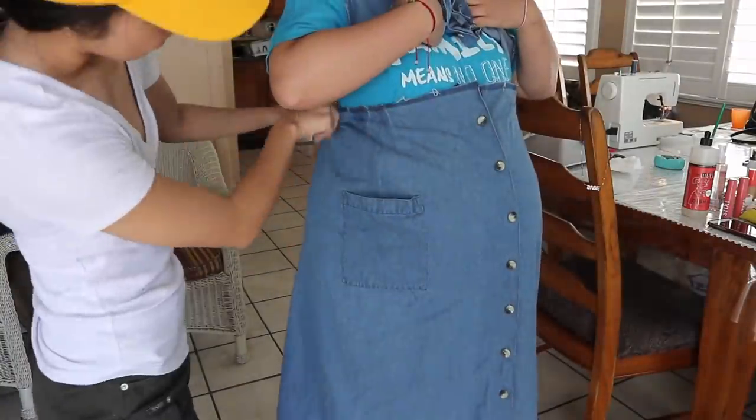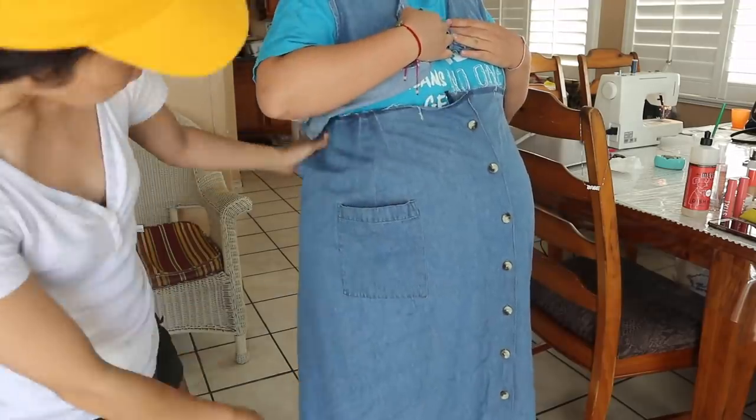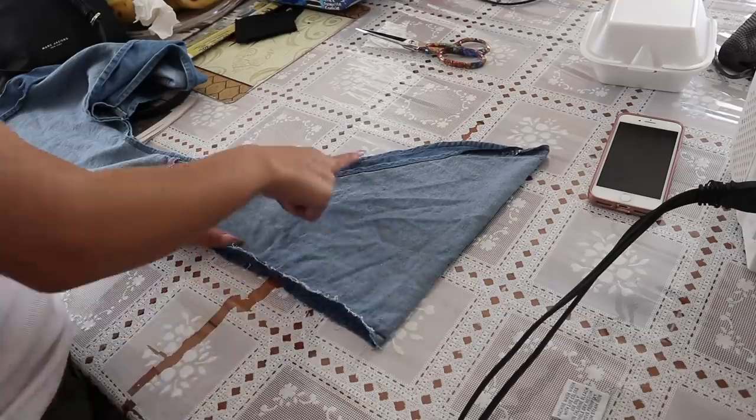I left the skirt a little loose at the waist because I'll be cinching it in with some elastic later. Then go ahead and fit the top as well. It should have the same waist size as the skirt.